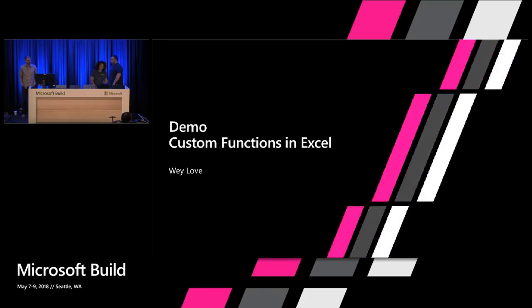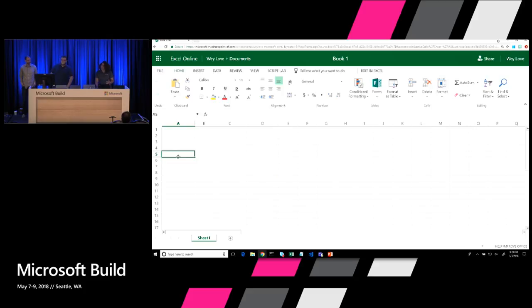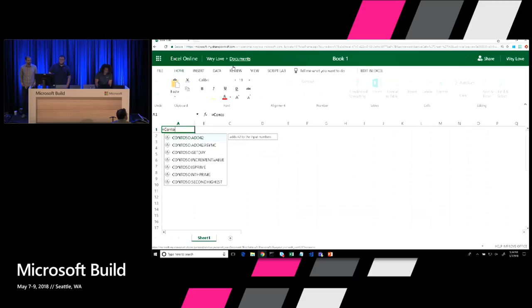We want to start off by talking about our custom functions in Excel. I think that's number 7. Okay, so what are custom functions? Well, this is the idea that you can create JavaScript functions for yourself, install them through an Excel add-in so that they're available for you to leverage within Excel. This is currently in developer preview for Windows, Mac, and on Excel Online. A way to think of this is that it's similar to the user-defined functions that existed with VBA.